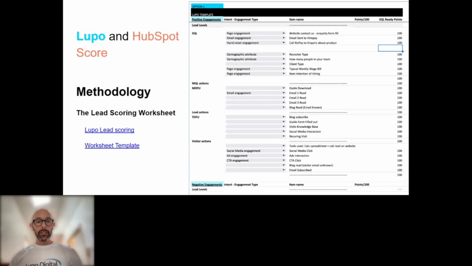Now, the column intent or engagement type has drop menus where you could select the type of engagement you expect from a user. And then on the right, we're starting to think about the score attribute to each activity. Now, some businesses have these weighted averages on how they come to score. Some methodologies use small 1, 2, 3. From our experience, and the sales team, their mind and the behavior of a human, we tend to work on hundreds. It's much easier. And in building workflows and talking to teams that are technical and setting up the workflows, for us, these bigger numbers actually help, believe it or not.